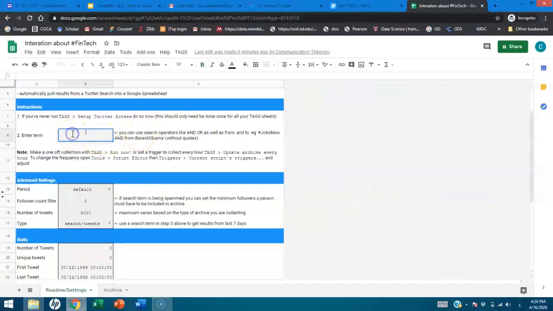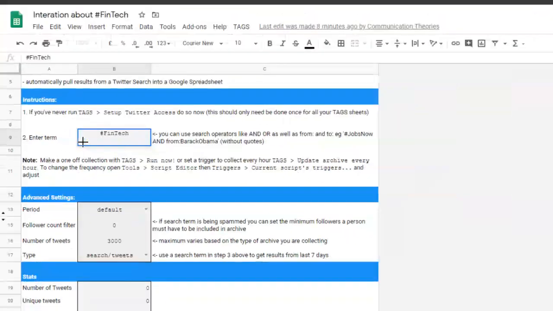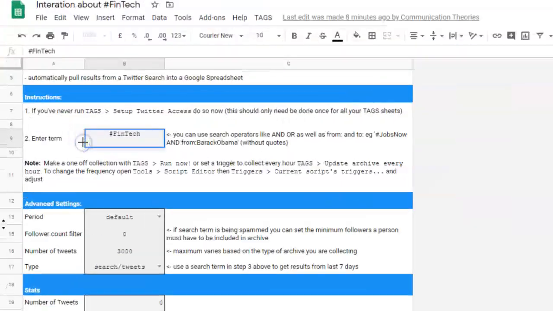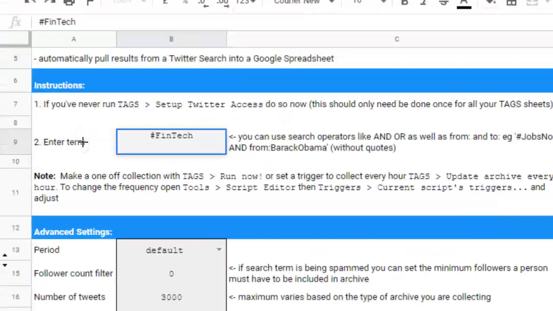Okay, then we come back here. You come here. We will enter fintech. I've just entered fintech because, let's say that you want to scientifically make a decision. I don't know if scientifically is a proper word, but based on social network analysis, who should I follow based on data?